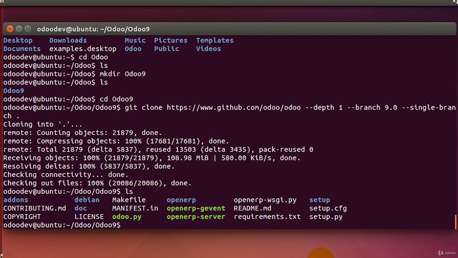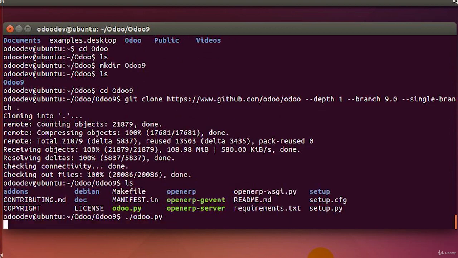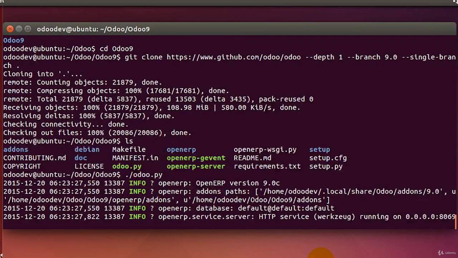And so we can immediately test our Odoo installation by typing a period and a slash, they're right next to each other to the left of the shift key, and then odoo.py, and hit enter. You'll notice that right away we can see OpenERP version 9.0c.